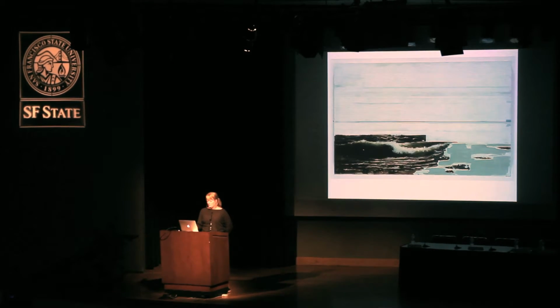Another example of the wall piece, which again is a pigment print on drywall with drywall mud. So again, there's no paint, and when this isn't in its digital form, you really get a sense of that material. Ultimately it lives in this installation and collage that we make, and it's part of these layers that I hope speak more to that materiality, which is really the important part. Another example.